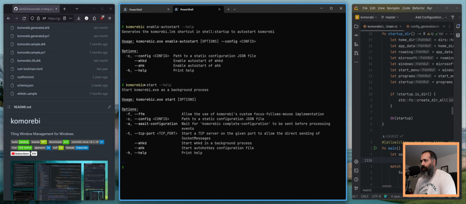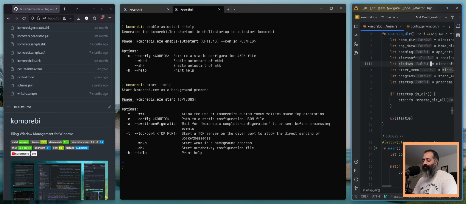So if you look here under Komorebi C start, it's possible to pass this FFM flag, but it's not possible to create the Autostart file with this same FFM flag. So I figured we could start that today.